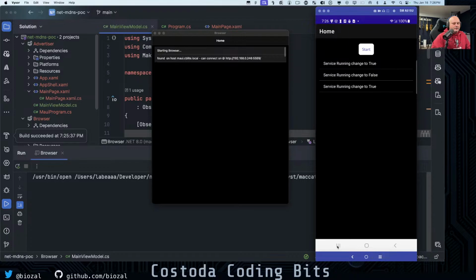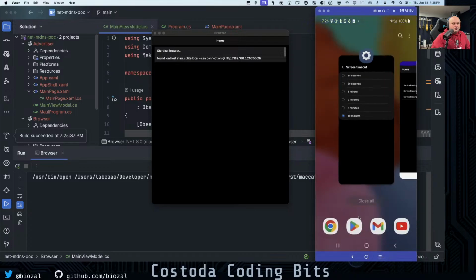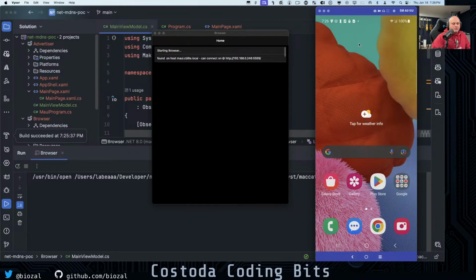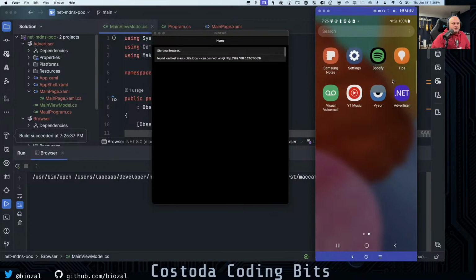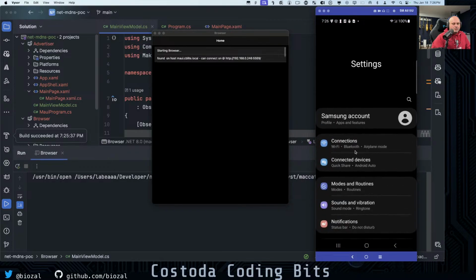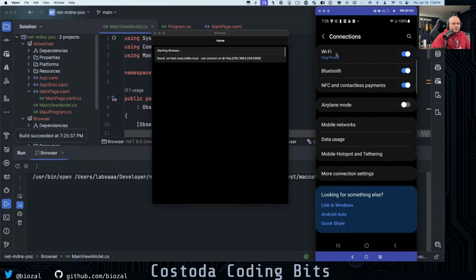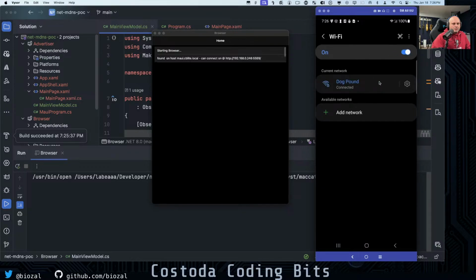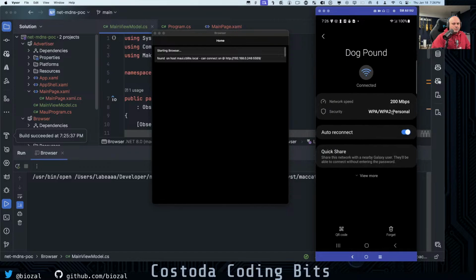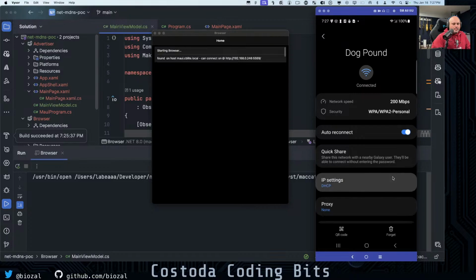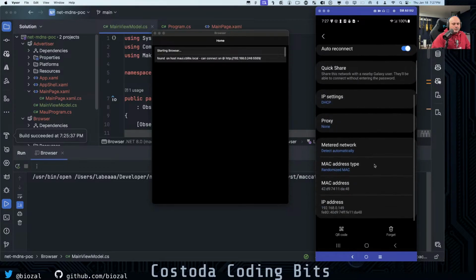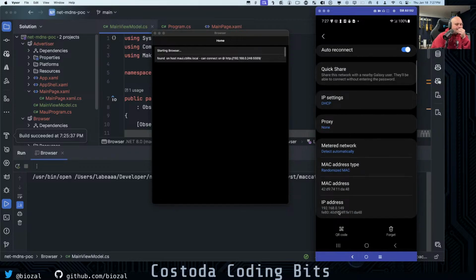I wonder if I can see what IP address this phone has. It's 149 right now. 192.168.0.149.